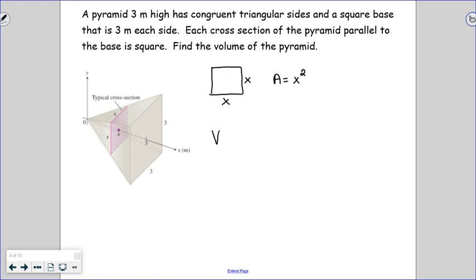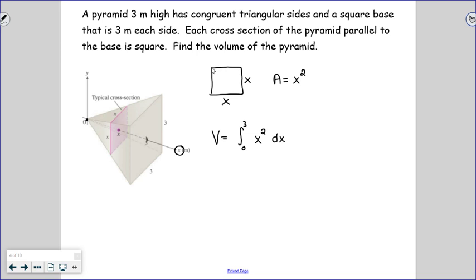So given that information, the volume of that pyramid would be summing up all of the squares that we could stack up, and we are stacking them up along our x-axis, starting here all the way up to 3. So that would be our bounds on our integral, starting at 0 up to 3 on the x-axis, in the direction that our squares would be stacking up. And then after that, we fill in our area formula, which we identified as x squared. And again, we are doing this down the x-axis, so dx. And those should mesh together. We shouldn't have something in terms of y dx in there.